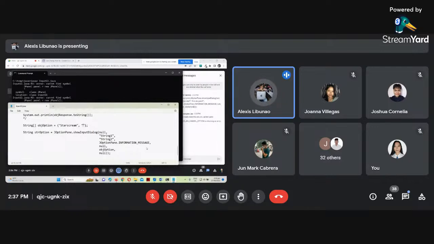And then okay. So this one is supposedly the default, no? Okay. So if it's going to be Megatron, the one that will be displayed, no? Okay. So 0, 1, 2, no? Or if you want Soundwave, that's going to be 1. So instead of Starscream, no?